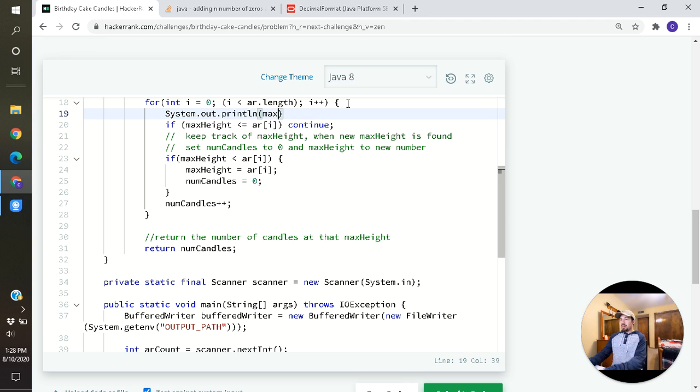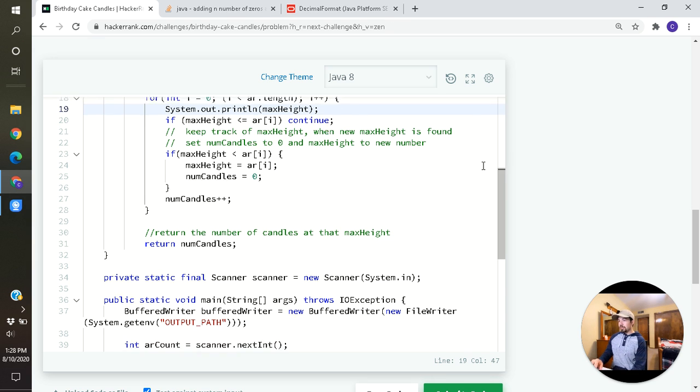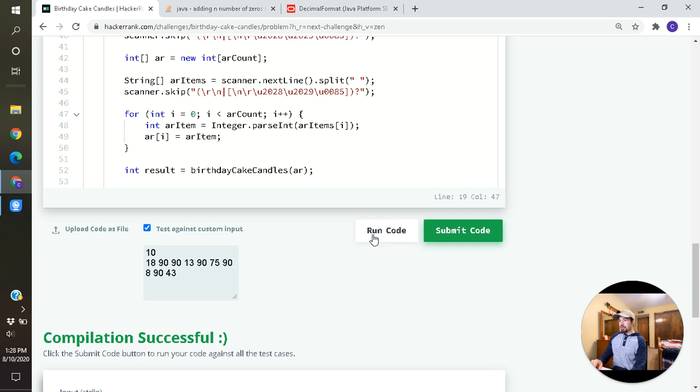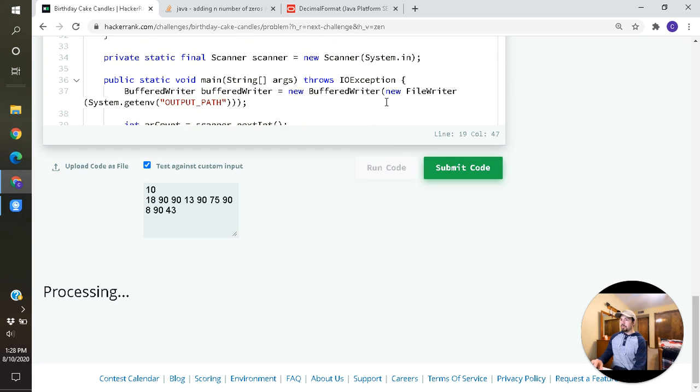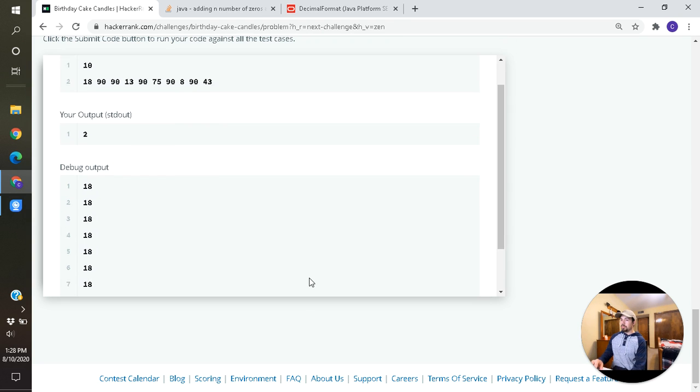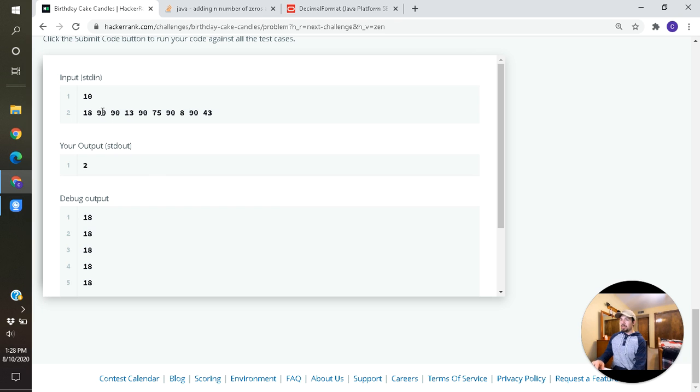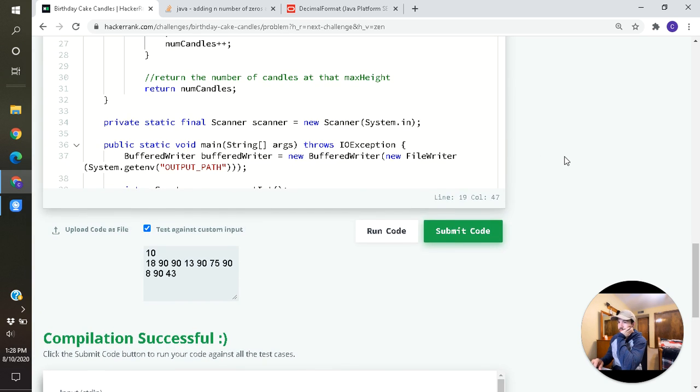I'm gonna print the max height to see where we're at, what we're getting, what's going on. So it's not resetting the max height to the correct value. So that's the issue we're having. It's just getting 18, which is why we're only getting 2.